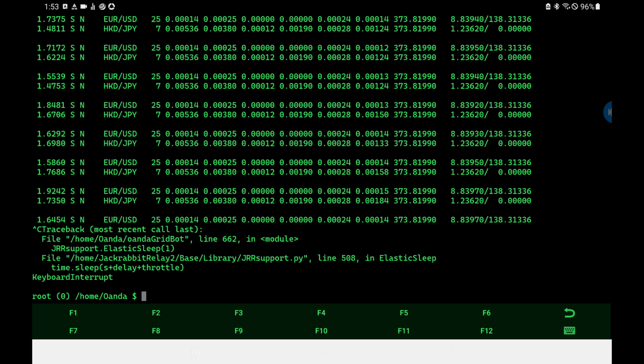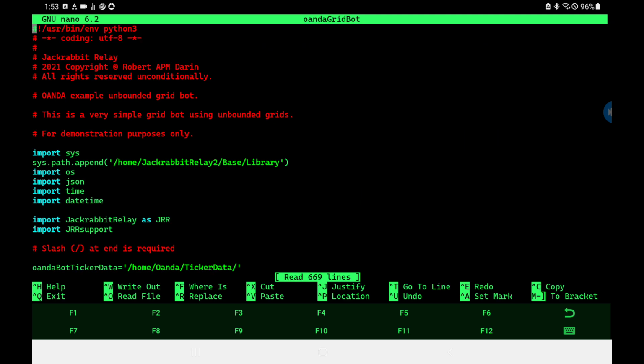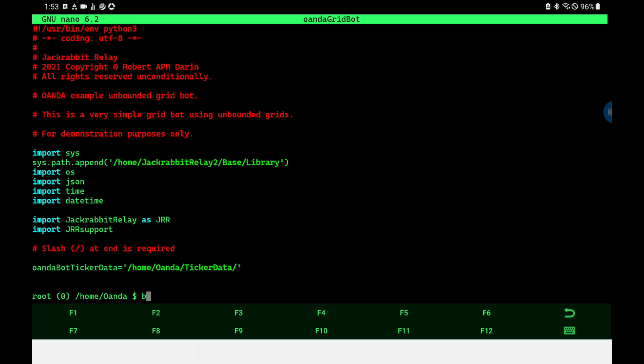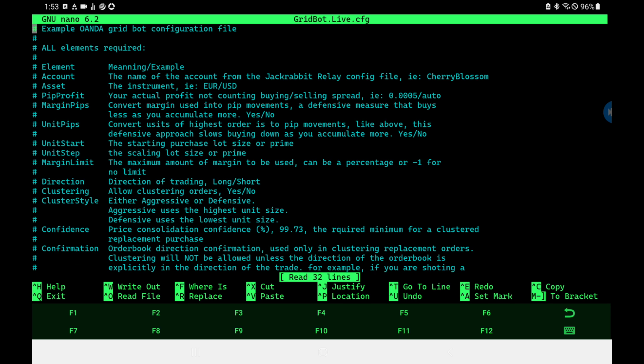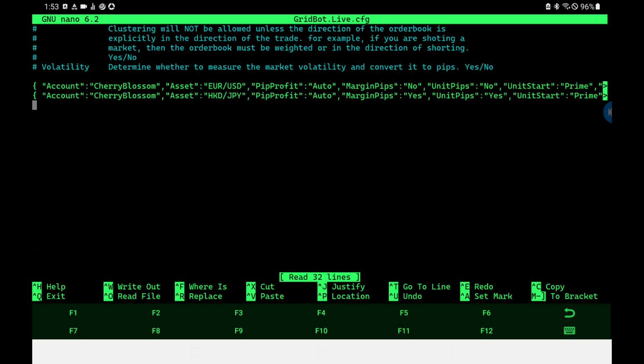you can stop the bot, bring up your config file, wrong file. Make your changes in your account.